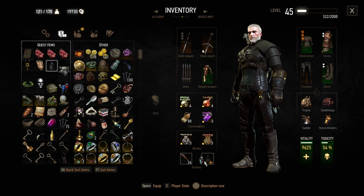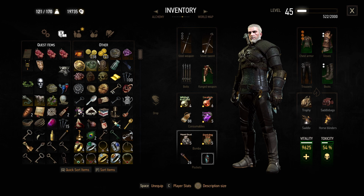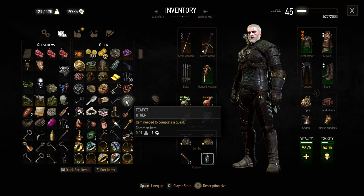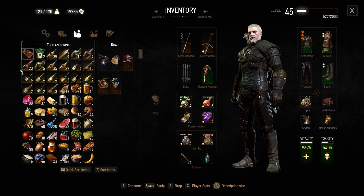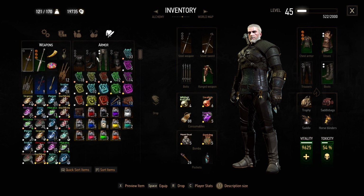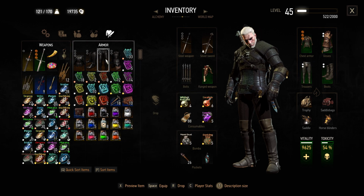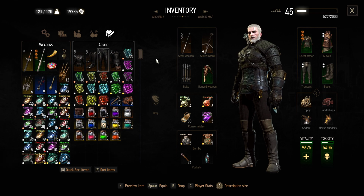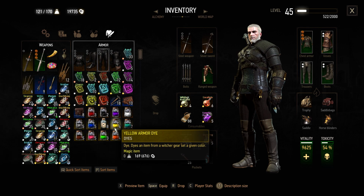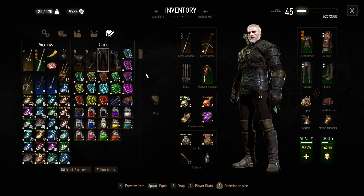Fuck it. A little bit of coin to swap over. All the memoirs from Tales Gone. All my food and water. I haven't changed my leggings though, Mr. Peace. Really need to craft the Grandmaster sets very shortly. Maybe I should try out using some dye on some of the armour bits too.